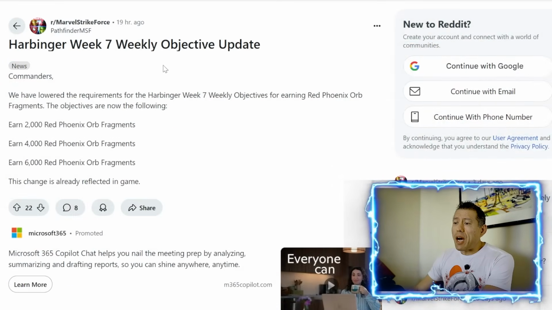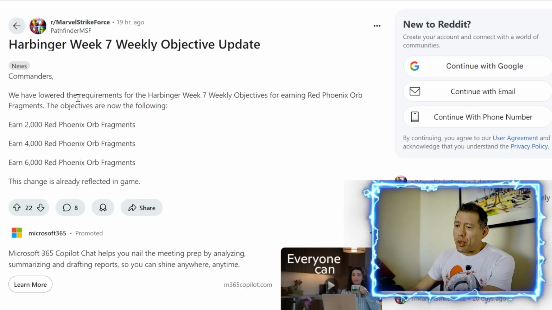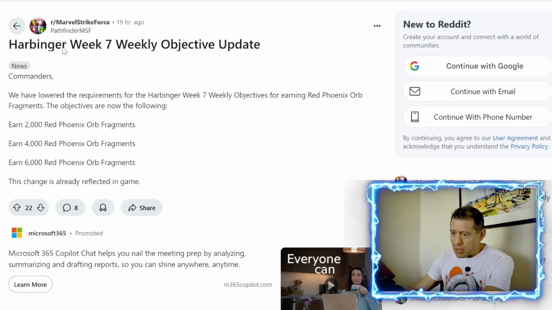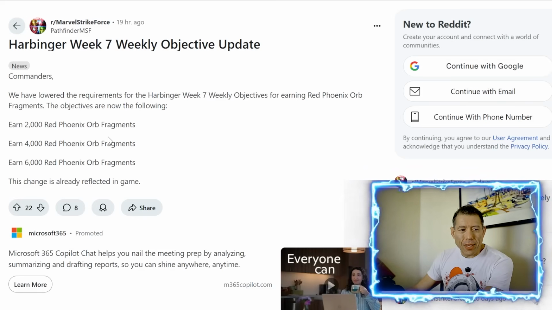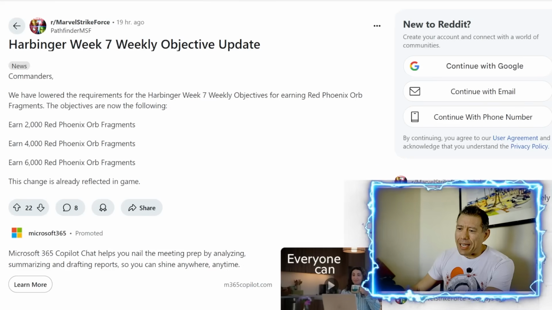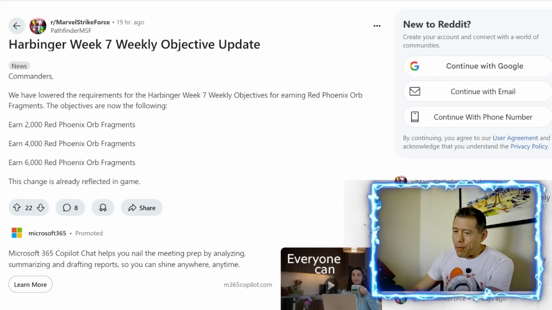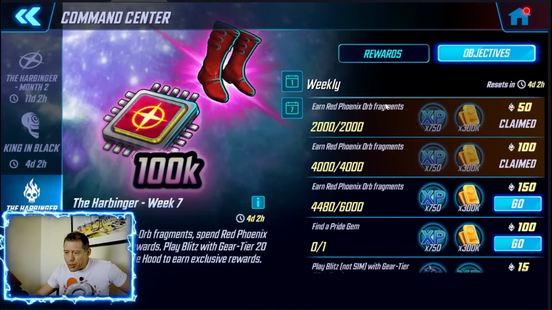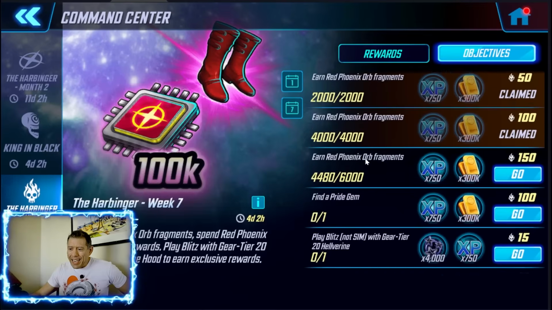Also, week 7 objectives for the Harbinger. The objectives for Harbinger Week 7 were announced as updated. This was announced less than a day ago. They lowered the requirements for Harbinger Week 7 weekly objectives for earning Red Phoenix Orb Fragments. Objectives are now as follows. I don't remember what they were before, but now it's 2,000 Red Phoenix Orb Fragments, 4,000, and then 6,000. I do believe it was higher, so it was harder before. So I guess that's a good thing again, that this gets easier. So these are what they're talking about here, the 2,000, the 4,000, and the 6,000 now.